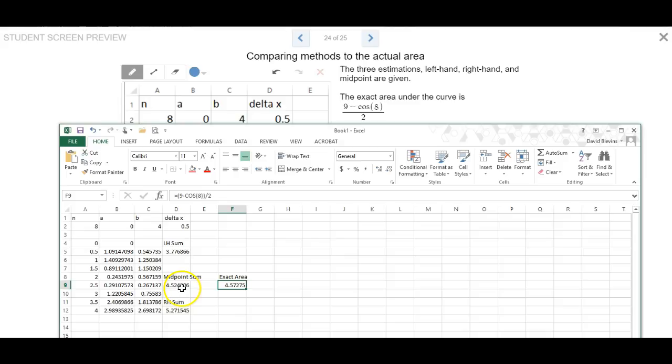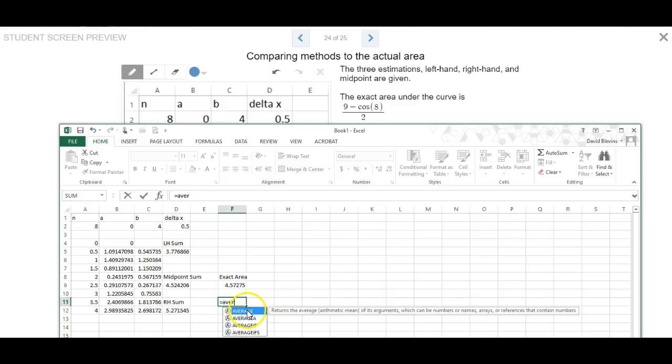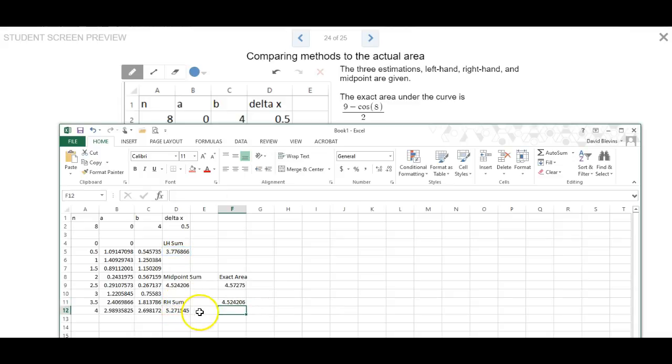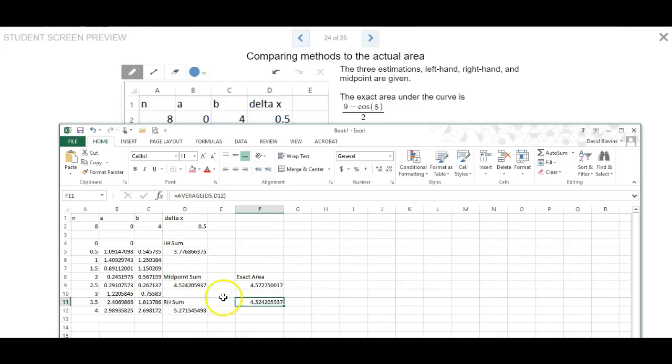and notice this one's closest. Alright, and then I ask, what happens if you average, this one's less than 4.5, this one's more than 4.5. What happens if I average those two? So let's do it. The average of the left-hand sum and the right-hand sum. So not quite the same. Alright, a little bit less than that. A little bit closer. Right? It is really close to this, but they're not exactly the same.